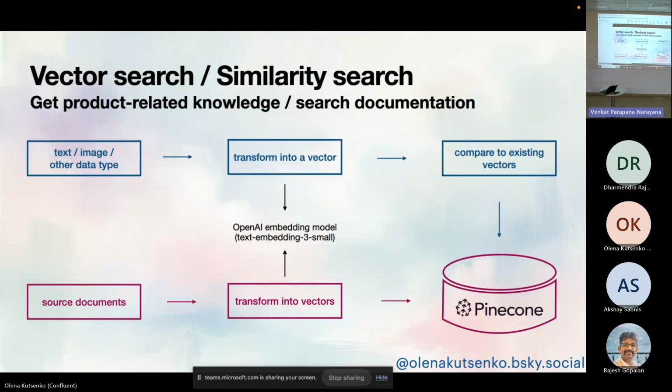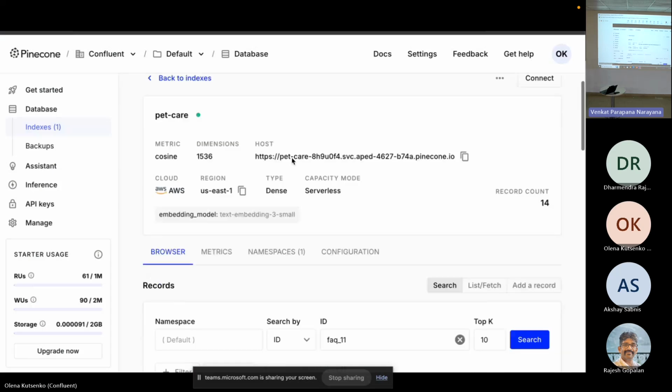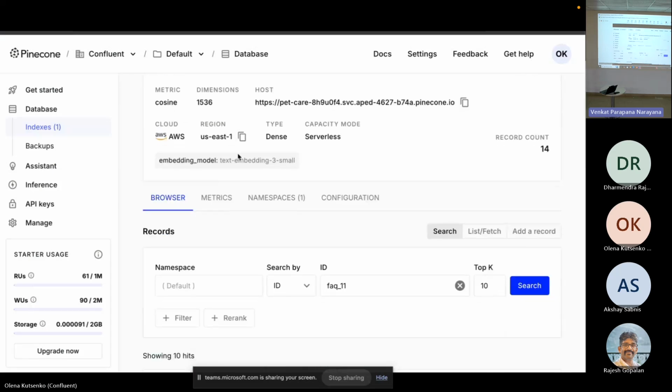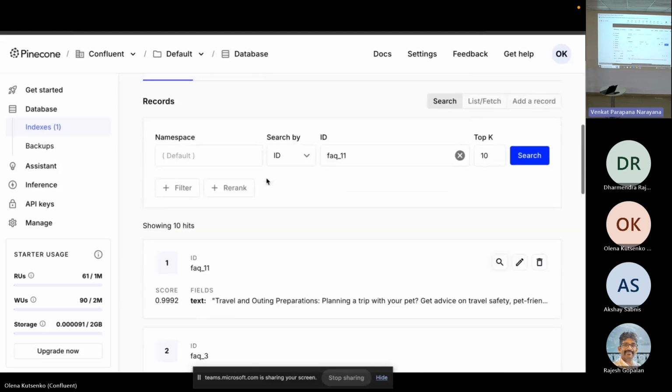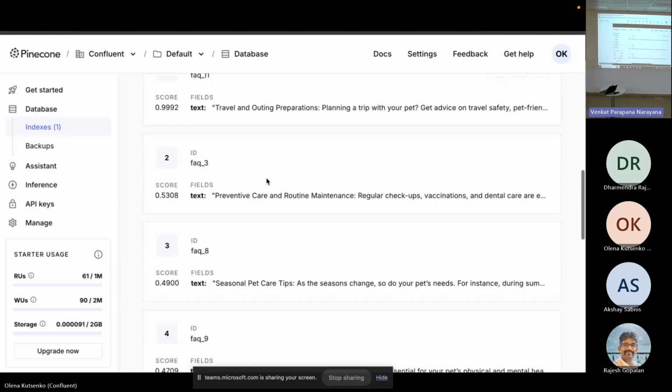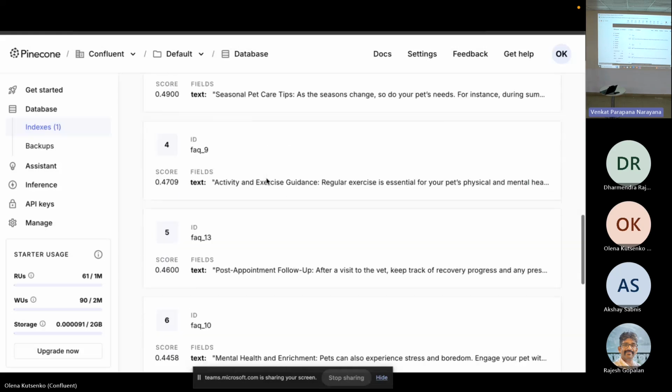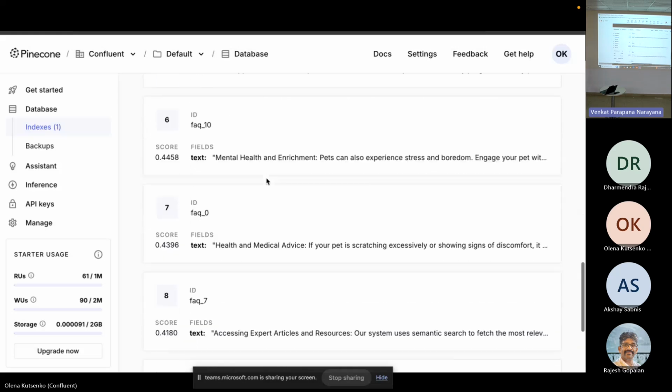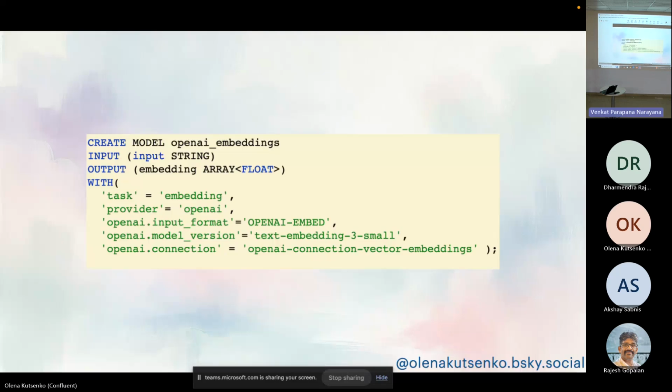In the example I will be showing, I used Pinecone and the OpenAI embedding model for embedding. Not to be confused with a large language model, it's an embedding model. I have my Pinecone database with some values which I already prepared and injected, and they have the vectors together. Then we go to the Flink world.